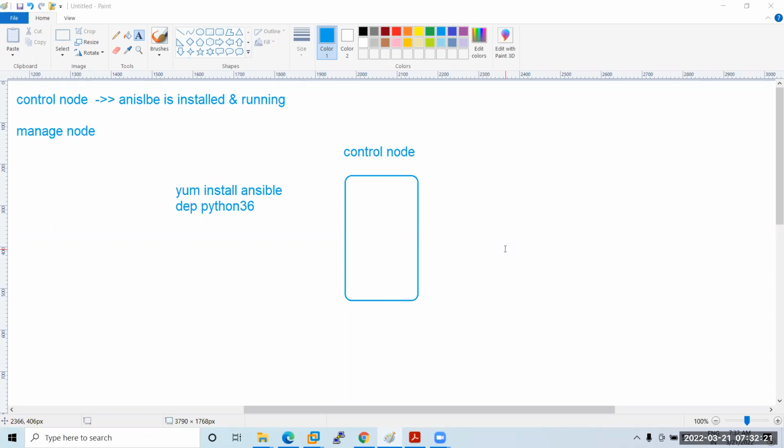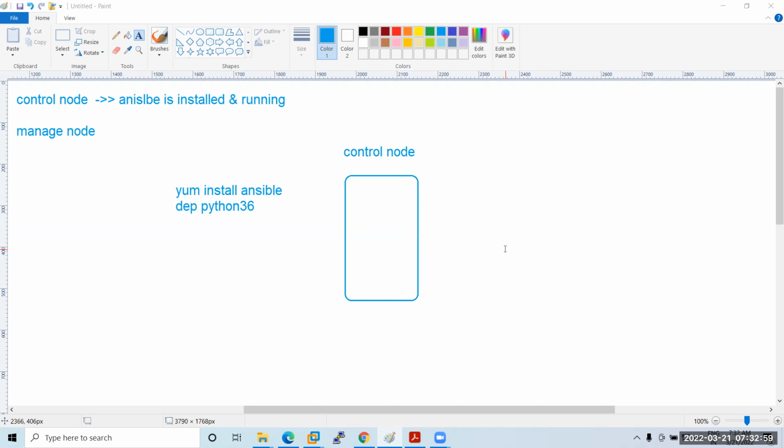There is nothing like that, it should be a dedicated machine. Nothing, because we are not going to do anything on a control node. As you know, we are going to perform everything on a managed node. Now you will ask me what we are going to do on a control node. The control node is just to install Ansible, write the playbooks, and push the playbooks, push the code, to the respective managed node. So when you push the code, the entire administration, entire changes will happen only on the managed node, not on the control node. These are very important things.